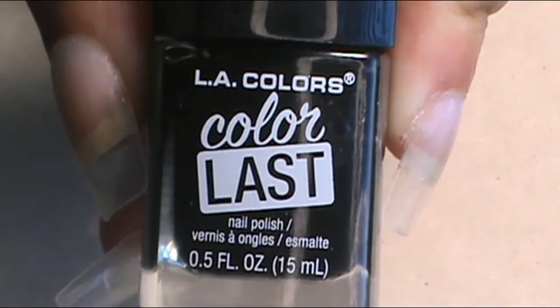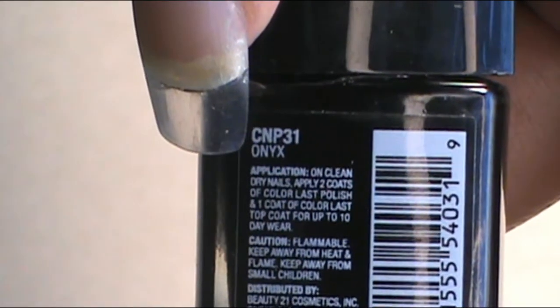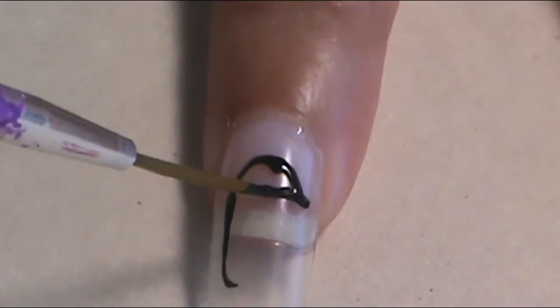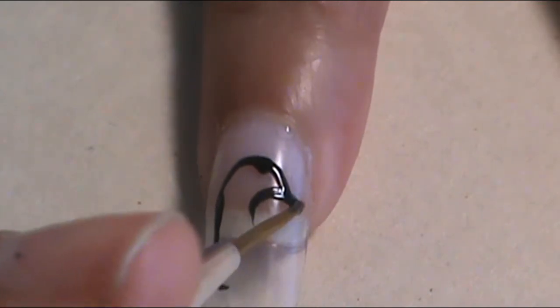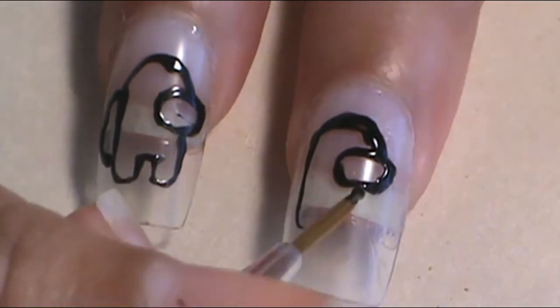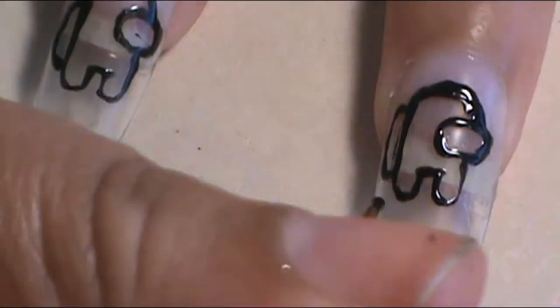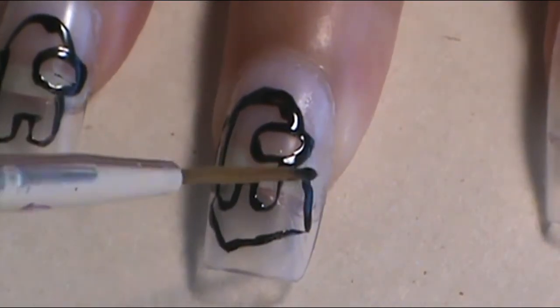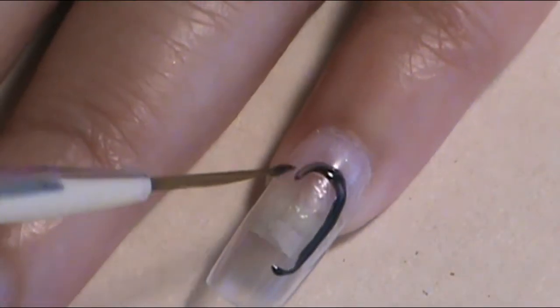I used black to outline them. The black I used was from Ellie Colors Color Last and it's called Onyx. The index finger and middle finger Among Us characters are faced to the left. The pinky Among Us character crewmate is faced to the right towards the ring finger. With the game, there's also an imposter among the crewmates who kills the other crewmates. So I made one that should be an imposter, and on the middle finger I drew a box shape for the vent, because usually the imposters can vent.